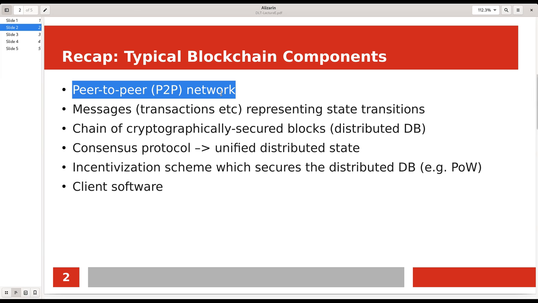Now, we know that there are messages, transactions, and other messages. So in Bitcoin, all messages were actually transactional ones. Whereas in Ethereum, there are at least two principal kinds of messages, transactions and smart contract deployment messages, which are transactions from the point of view that they do alter the state of the system when a new smart contract is deployed, but they are not transactions in the financial sense. They are not data or financial transactions. So these are somehow orthogonal kinds of messages. In any way, they update the distributed state of our database.